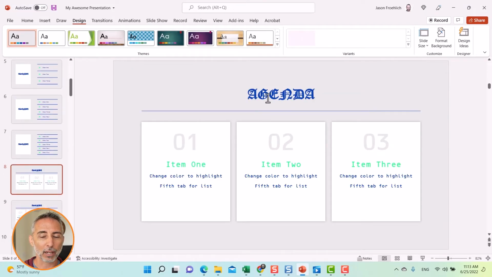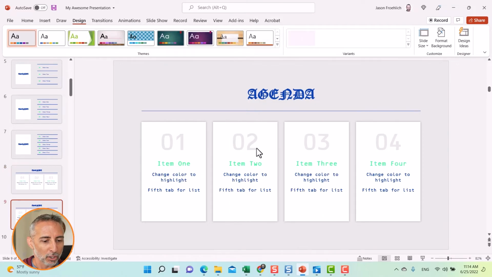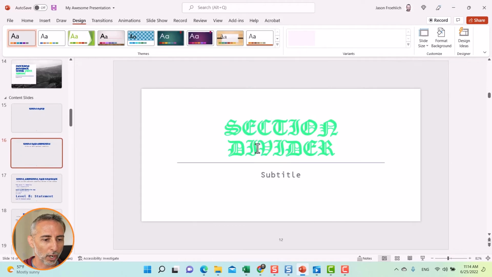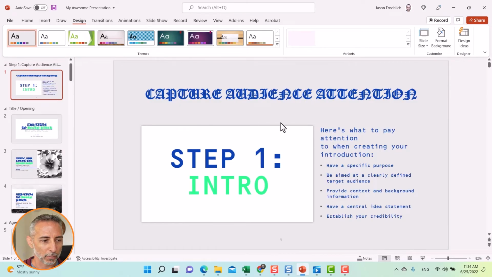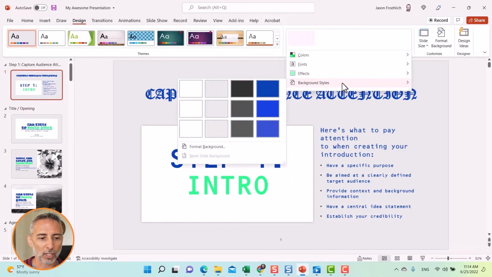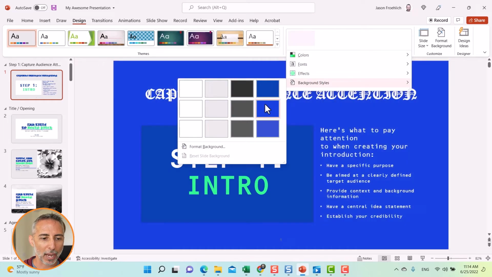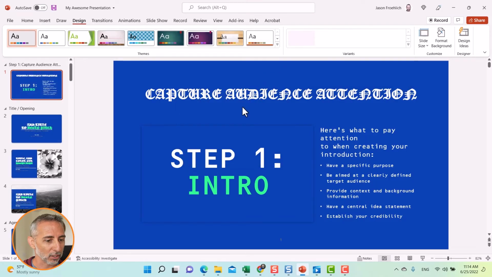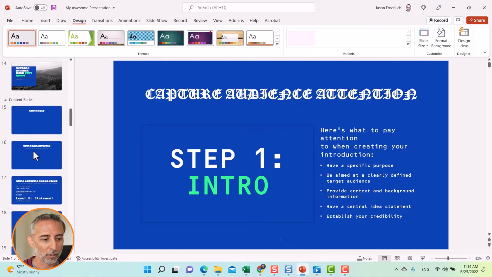Now, you can't read that, but if that's the font you want, that's the font you want, okay? So it changes it throughout all of your slides from that side, right? Again, you can do that with your fonts. You can do that with effects, like what kind of effect do you want? You could do this, again, with background styles, okay? So if I want to change the background to be blue, right, something like this, that's what I want my backgrounds to be. That's going to be what they're going to be, and I apply it to all of it. It's a global setting for the whole thing.